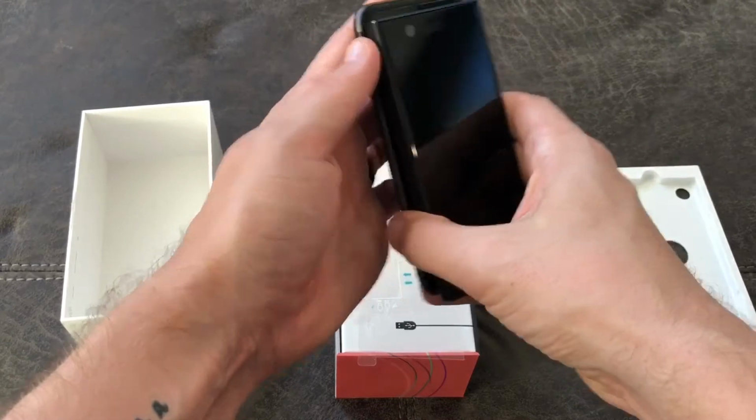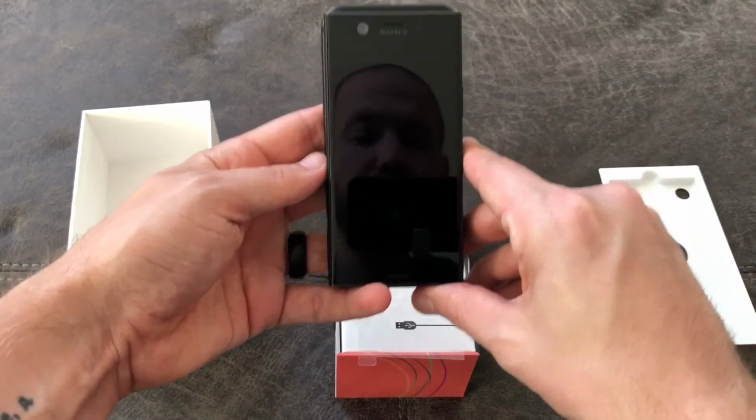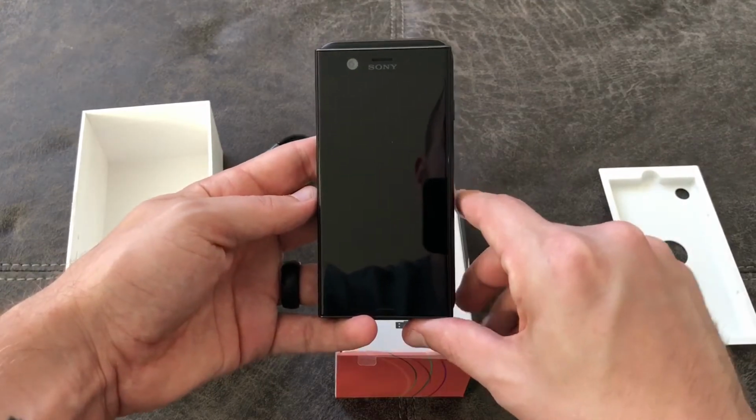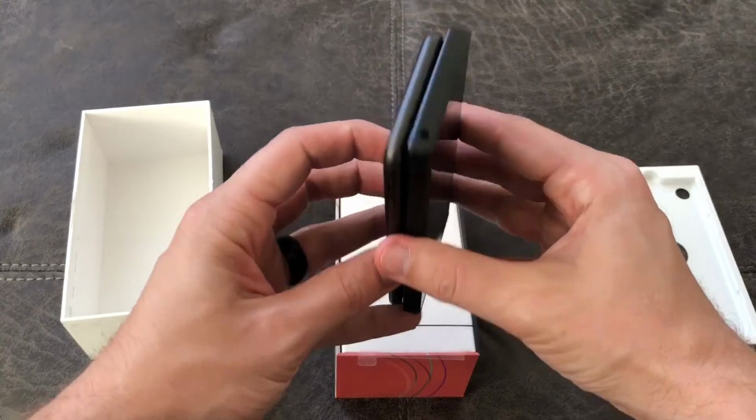Let's see if it's any thicker. It is. It does feel a little bit. Actually, no. It's a little bit skinnier than the iPhone. You can see I'm touching the iPhone here. So not the most scientific part right there.